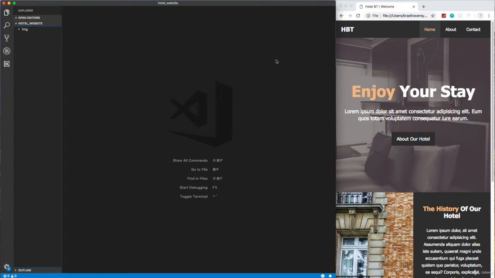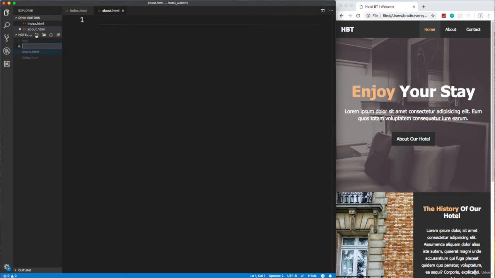So next thing we'll do is create our page structure. As you can see, we have 3 pages: home, about, and contact. Now remember, in the beginning of the HTML basics section, I said that when you have a home page of a website, you need to call it index.html, because when you go to whatever.com, it's going to look for that file as the home page. So let's say index.html as a new file. I clicked this icon. And we might as well create the rest of the HTML pages. So we'll do about.html.